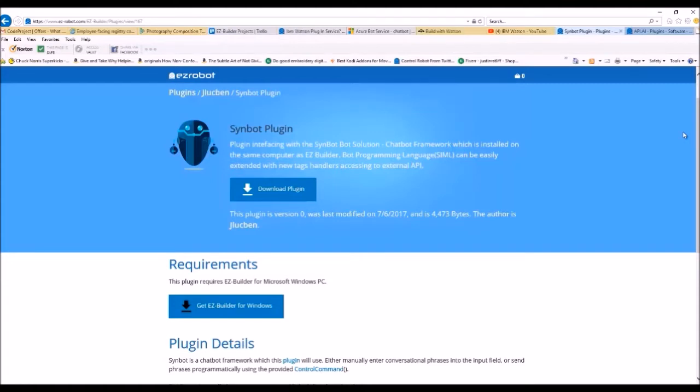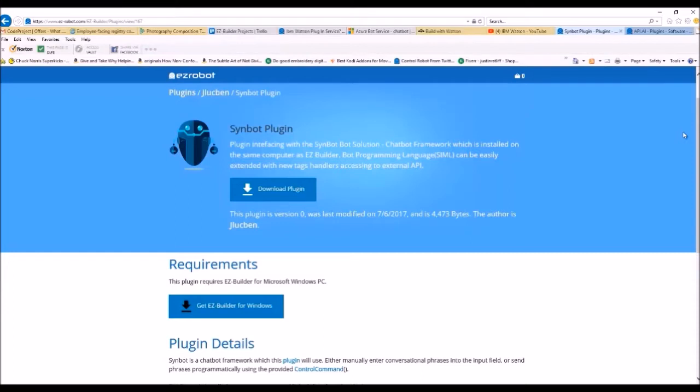It's just going to be a chatbot, and this one is different from some of the other ones because the other ones require you to have an internet connection, whereas Simba has the option to create a standalone process where you could run this from your desktop, and you don't have to have an internet connection.